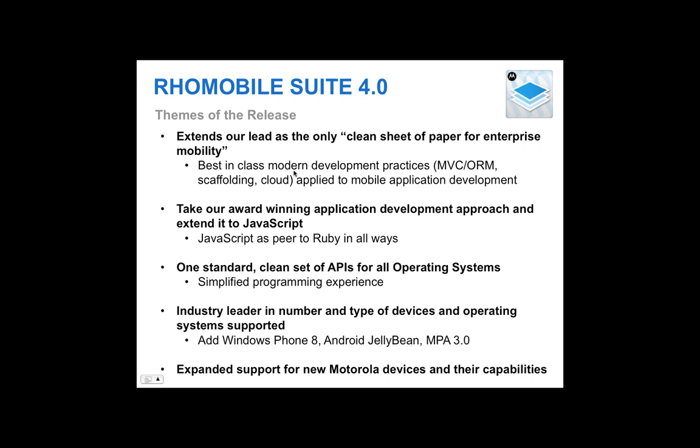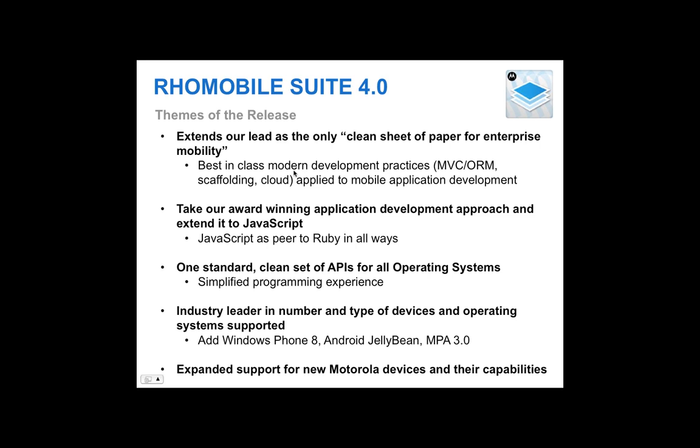And we want to continue to be the industry leader in the number and type of devices and operating systems supported. So this includes things like support for Windows Phone 8, Windows 8 RT, Android Jelly Bean, Motorola MPA 3.0 devices, and we also want to continue to expand support for new Motorola devices and their capabilities, such as the MC40 and the VC70, and the many new Motorola enterprise devices that are coming out.